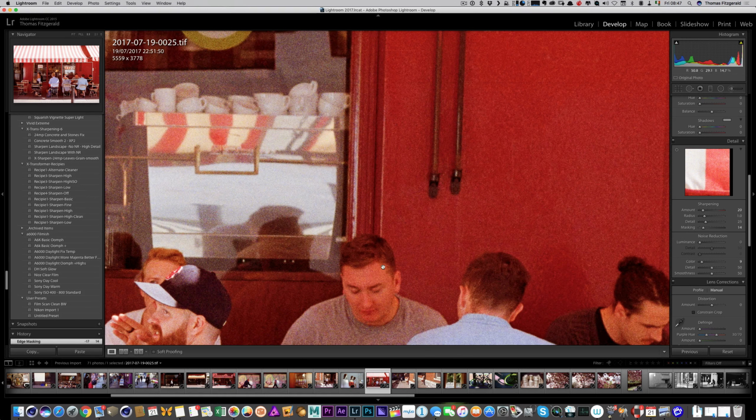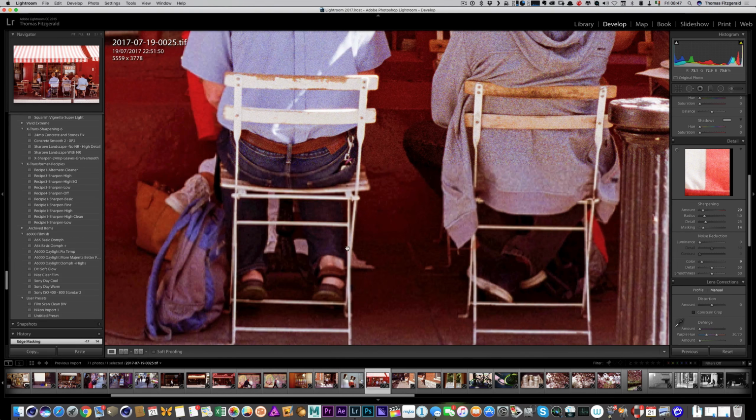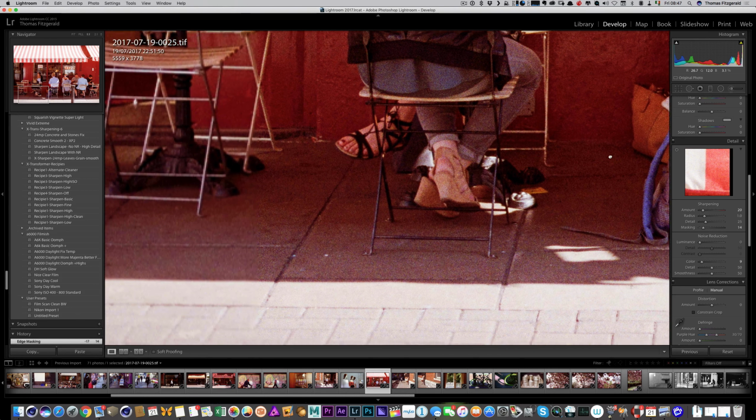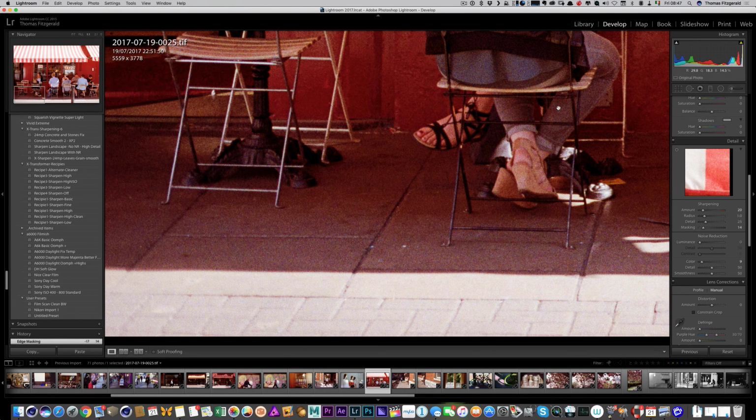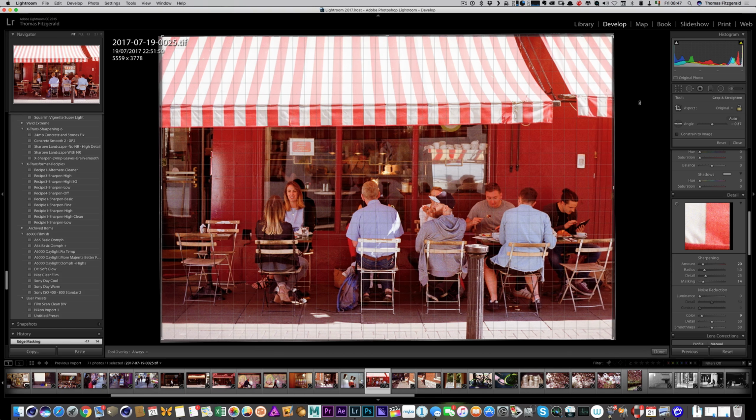My scanner has dust and scratch removal on it as well, so what it does is it uses an infrared pass to get rid of any dust and scratches. It sometimes misses large blotches and stuff, but I don't really see anything in this, so I'm going to leave it as is. The other thing I need to do is straighten it slightly. It's actually not too far off, it's just ever so slightly crooked.